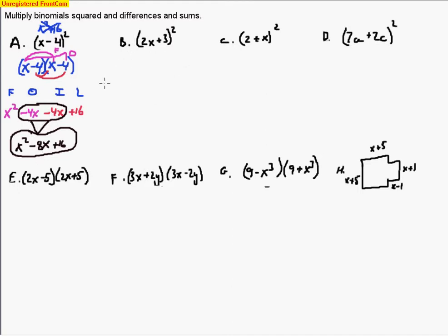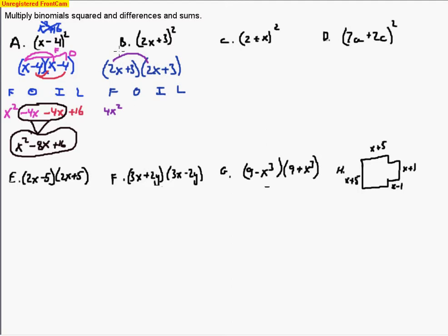So let's see that rule in action again. Let's write this out twice. So we've got 2x plus 3. We'll write in another 2x plus 3. And so let's see those first, outer, inner, and last terms. Again, as I said before, the first and last are going to both be positive, and the outer and inner terms will be the same sign. So let's go ahead and multiply and see what we get. We'll start with the 2x times the 2x. So that makes a 4x squared. Notice this will always be a perfect square too, because they're the same numbers being multiplied.